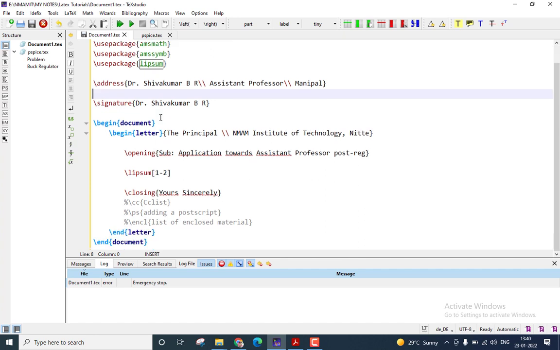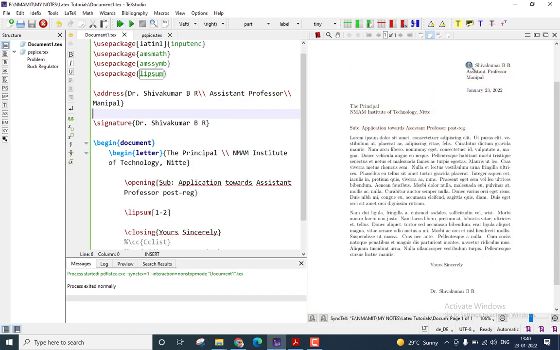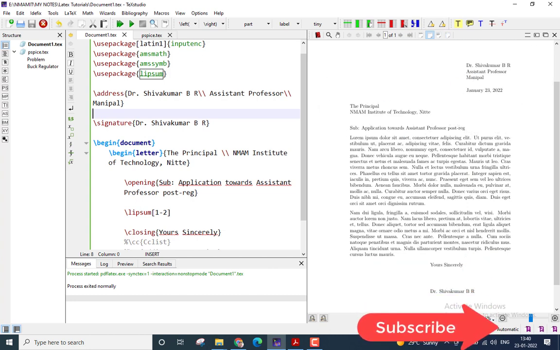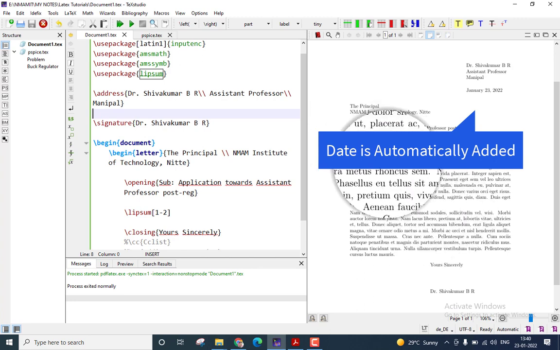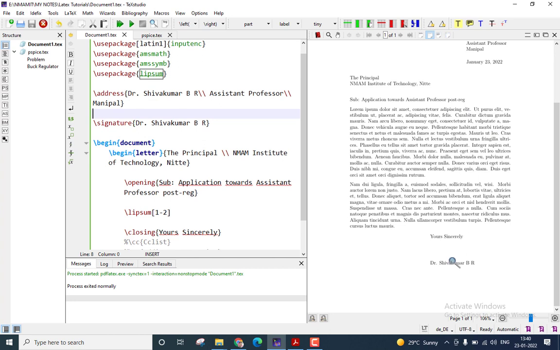Right, that's about the editing here. Let us save this and run the document. Okay, you can see this is your address. This is the to address and this is the subject matter. Following that is the body of the letter and at the bottom you have the closing sentence. When you take a printout of this, you can put your signature just above your name.